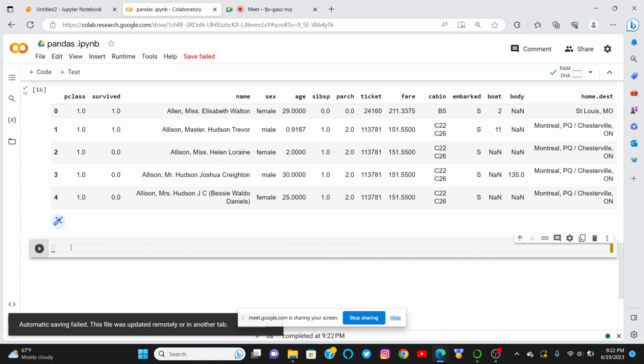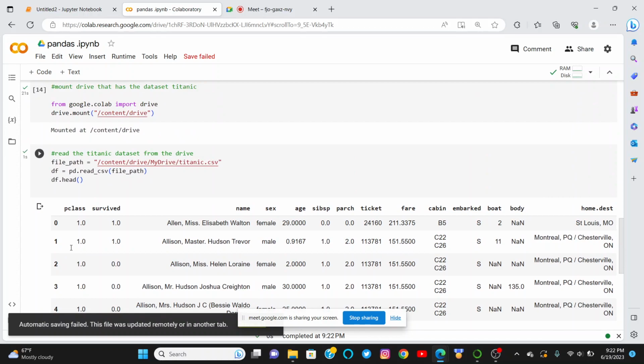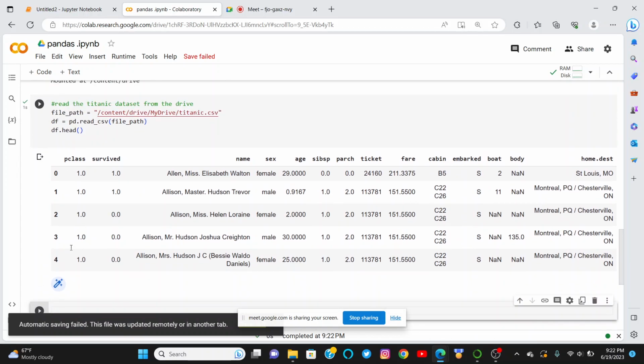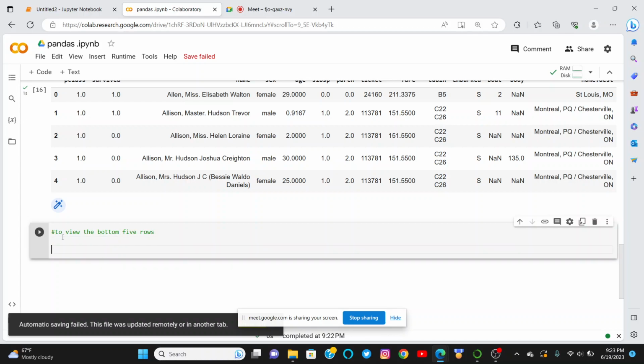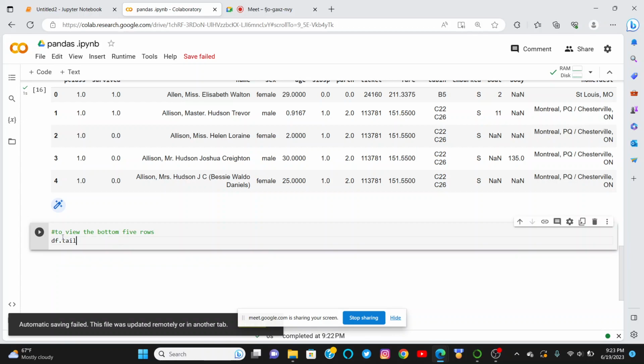Anyone who's stuck? So now, to view the bottom 5 rows, we use the tail function, which is df.tail.